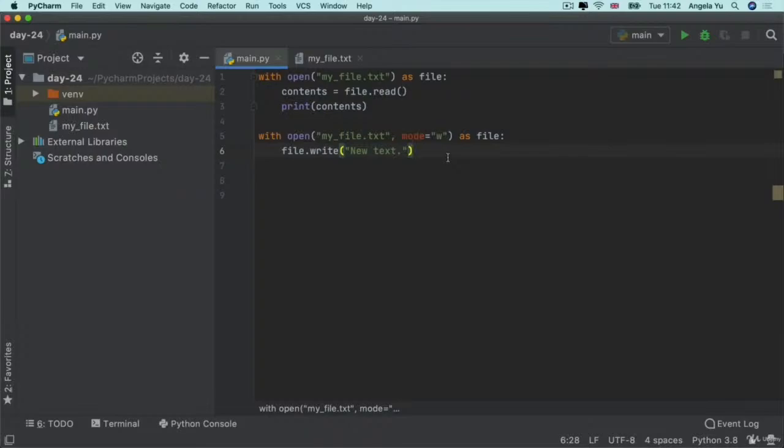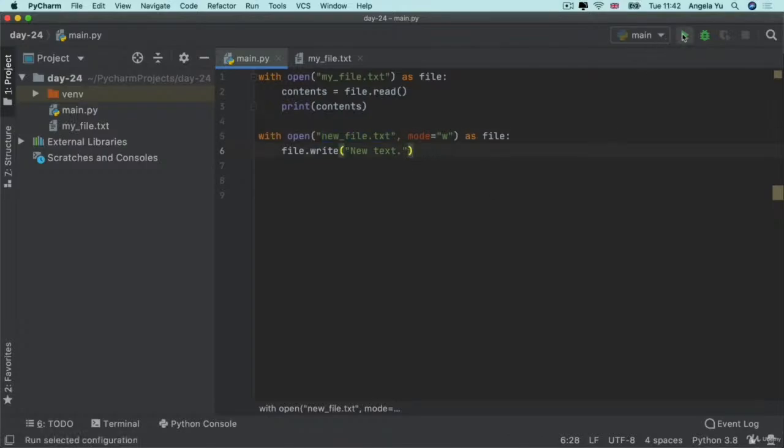Now, one of the important things you need to know when you're writing files is when you try to open a file in write mode and that file doesn't exist, then it's going to actually create it for you from scratch. So let's go ahead and create a file, which I'll call new file.txt. Make sure you've got the extension in there. And we have the mode as write set. Because this new file.txt doesn't exist in this folder, then it's actually going to create it for us.